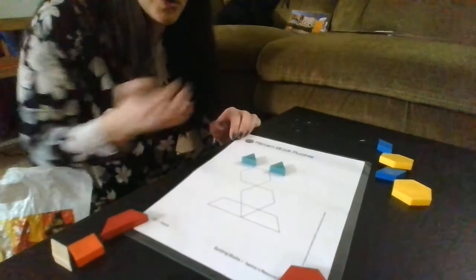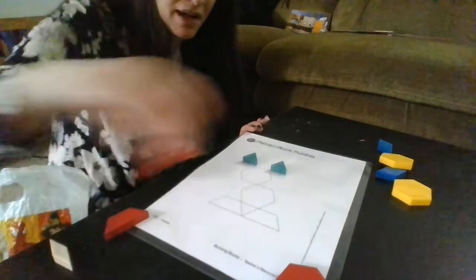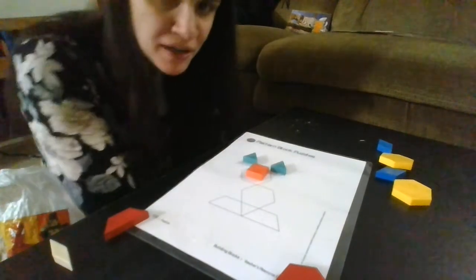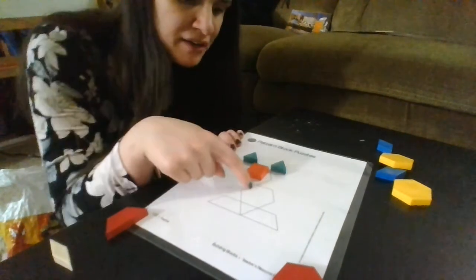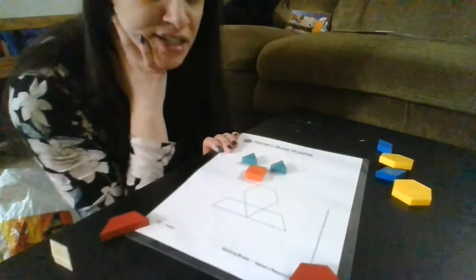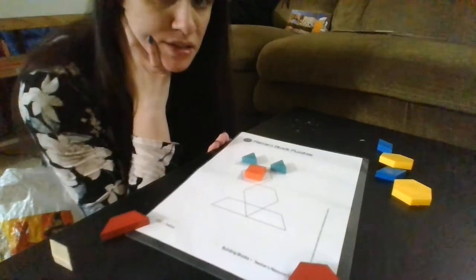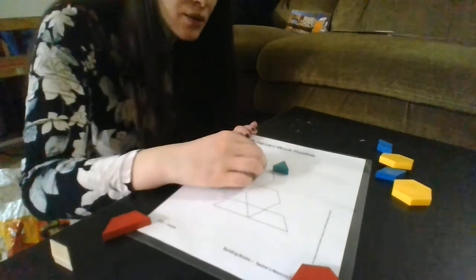Now let's try another shape in there just to see something that won't work. Because like I said, if you're not sure, you could just try different shapes. So say I wanted to try my square. Does this work? Absolutely not, right? We have all this white space here and here and here and here, and it doesn't even come close to filling up the space. So this piece definitely does not work. So we know that my hexagon works.